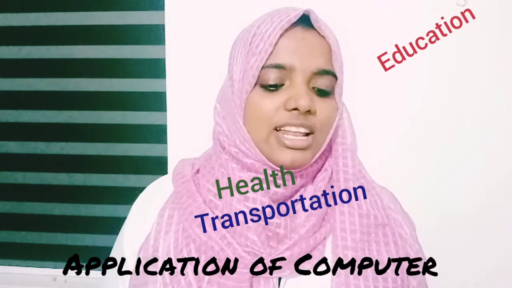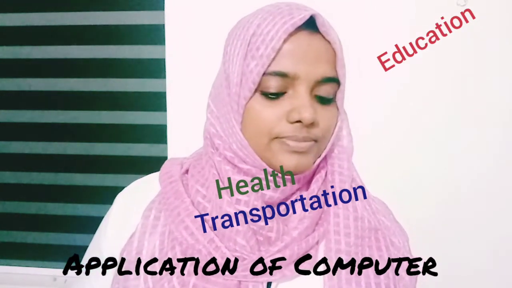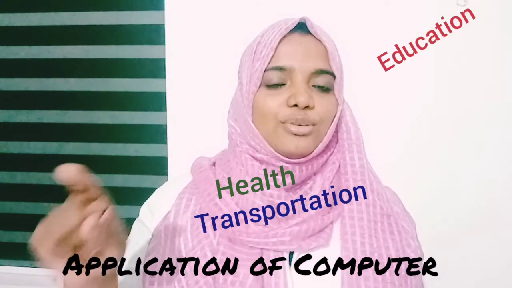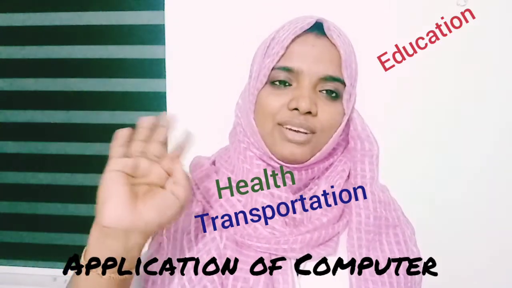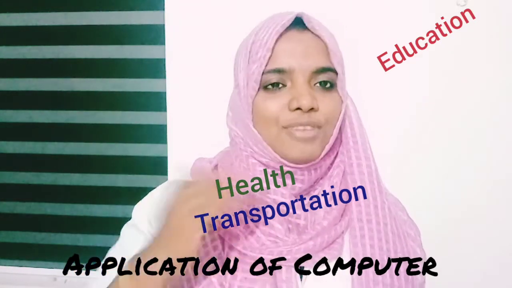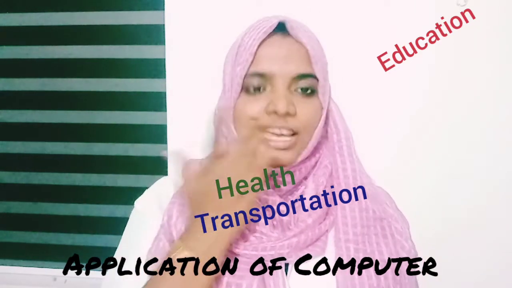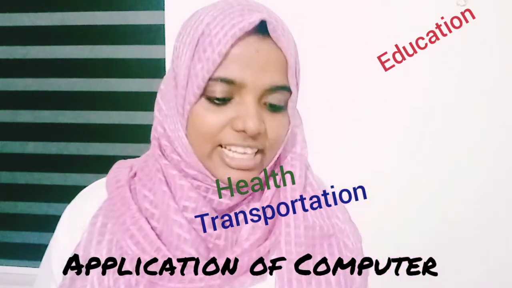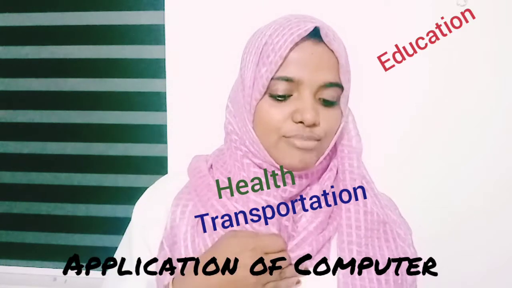Okay. If we have internet on our computer, we don't have to go and see the time of the train and aeroplane. From home itself, we can find out the time of the aeroplane and the train. Okay, so reserving and issuing tickets is done, and time display is also done through the computer.